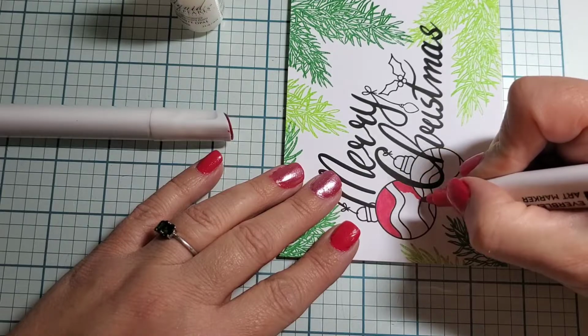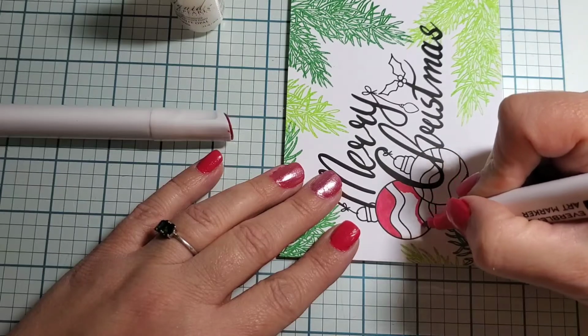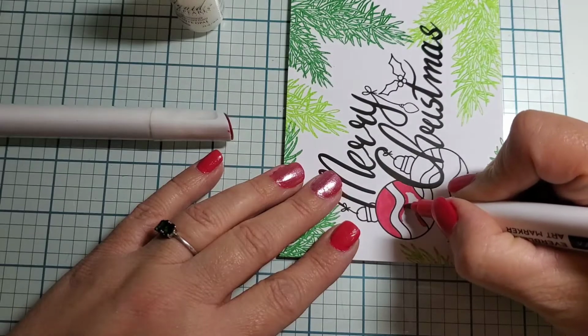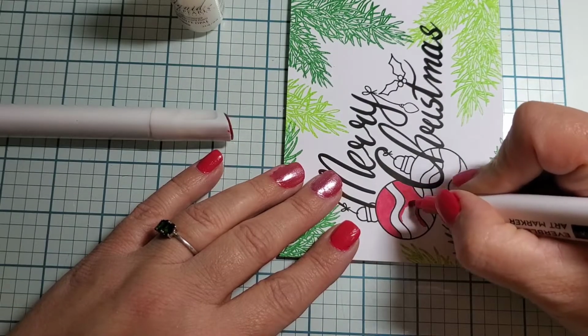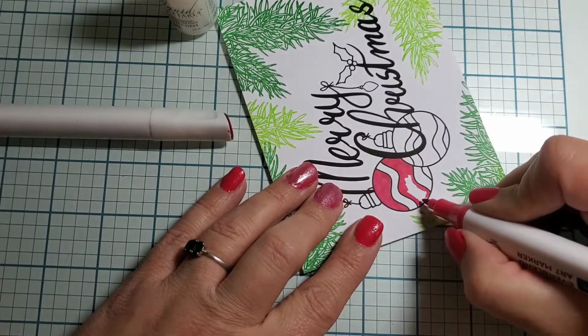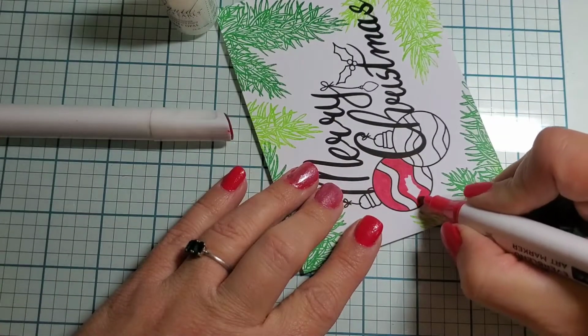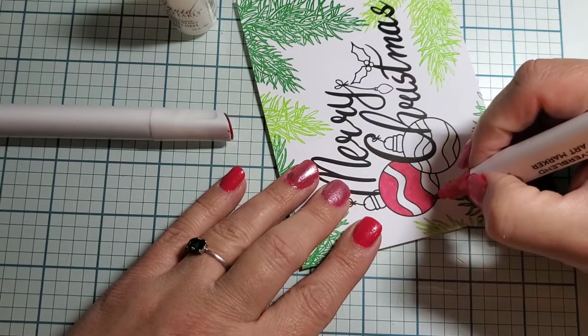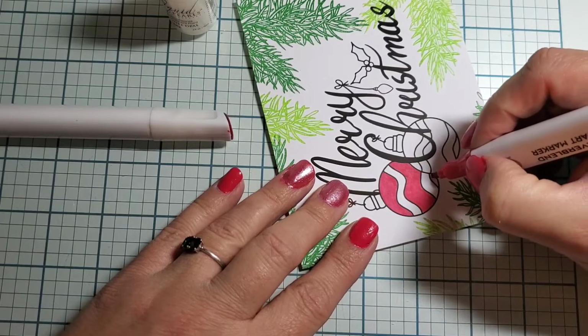Little tappies right along the edge. Squeaky, squeaky. Then a nice little bottom there.